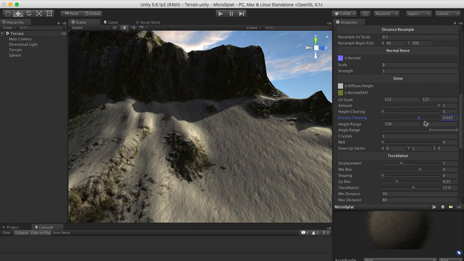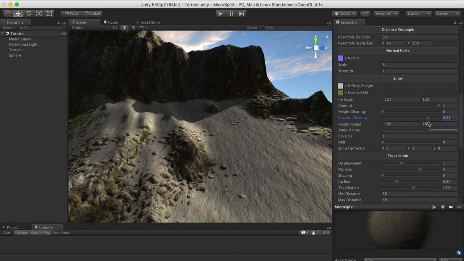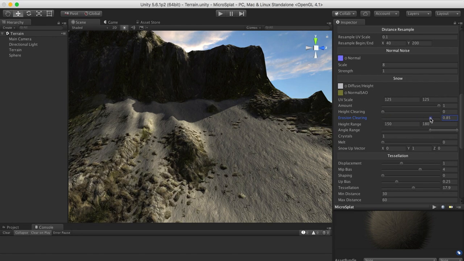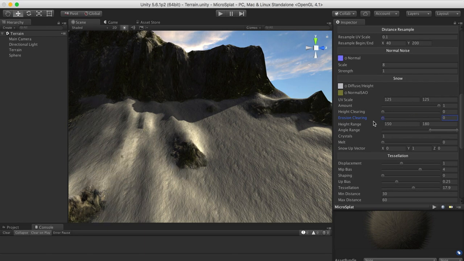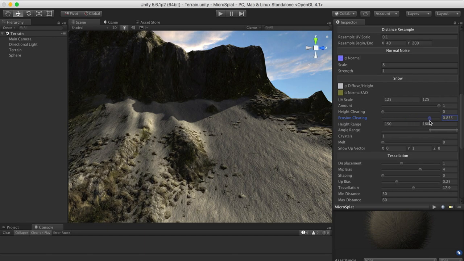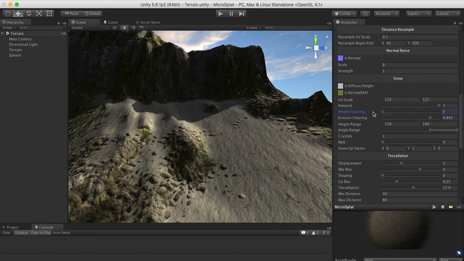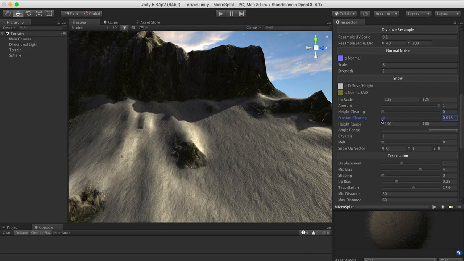So if you think about an ambient occlusion map, that's telling us which areas are in shadows. So the areas that are in shadows are going to melt slower than the areas that are not in shadows because of the heat of the light, right? And so that gives us a little bit of melting based on that AO map that gives us a slightly different effect than the height clearing does. And the two can be combined to create sort of patchy snow, however you want.